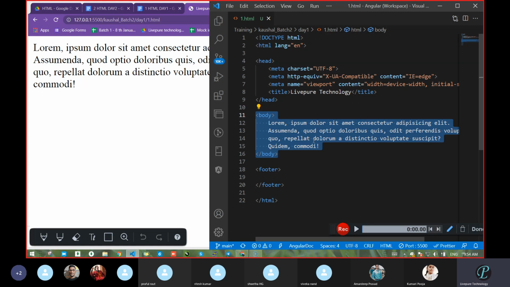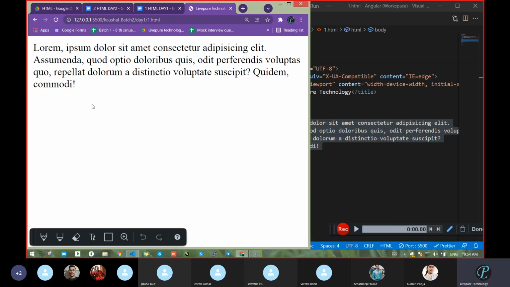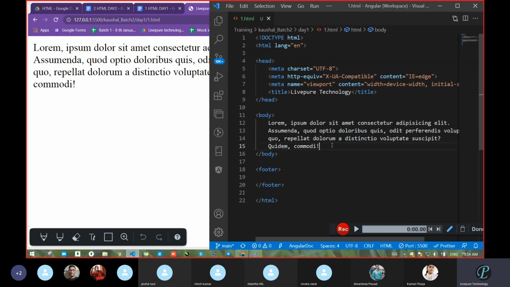Correct. So whatever we write in body, it will appear here. But the style will change according to requirement, according to tag. Style will change, but whatever you write, it will appear there. Means if you write the same title in the body, that will also work fine.